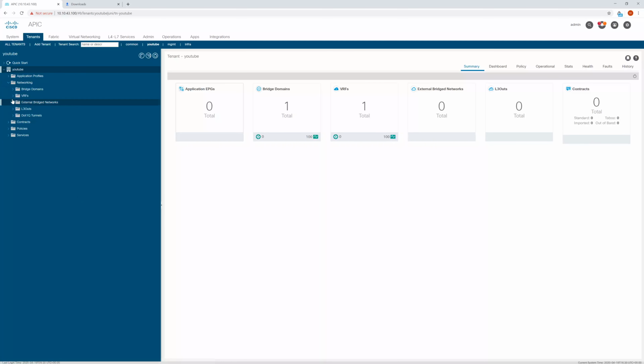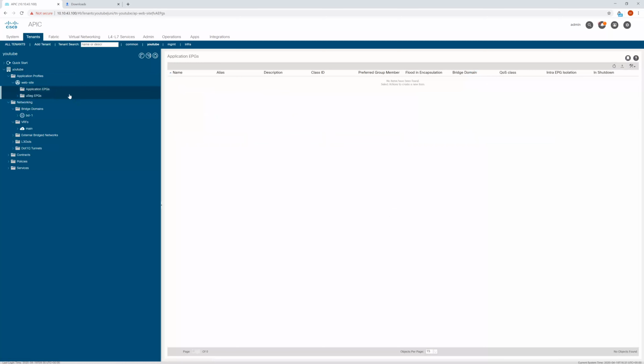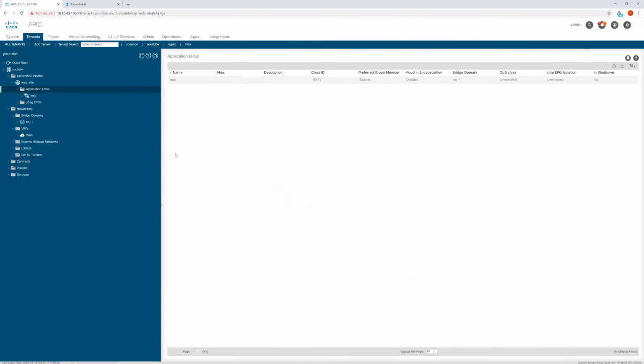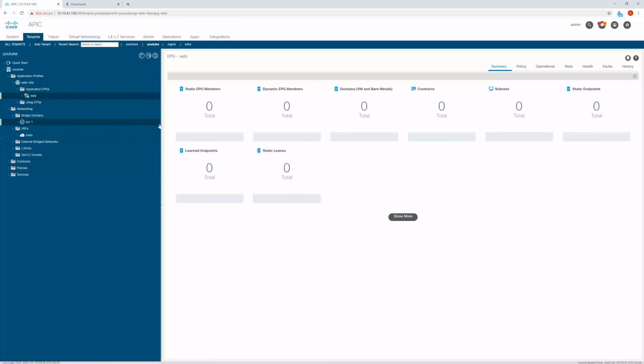Also, I pre-configured it with a VRF, bridge domain, and application profile. So first of all, let's create an EPG. We give it a name, we call it web, and we have to associate this EPG with the bridge domain. We do it right here, click finish, and here we are. Here we have our EPG.